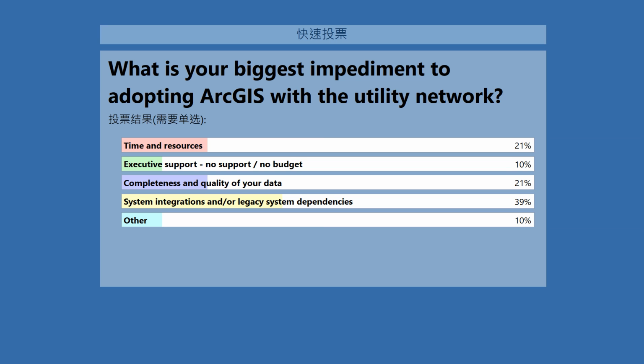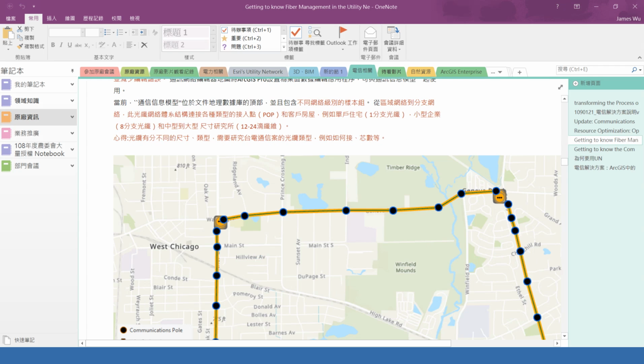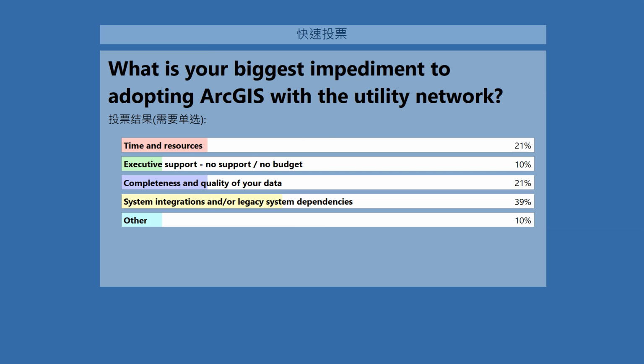And then last but not least, completeness and quality of your data. Don't feel alone. There's not a utility or pipeline company out there that has perfect data. Well, the best approach is to address data quality and completeness issues up front. It helps mitigate the challenges that you might experience during your migration. However, many of these data issues can be resolved programmatically with tools or scripts during your implementation. So don't let that be a blocker.